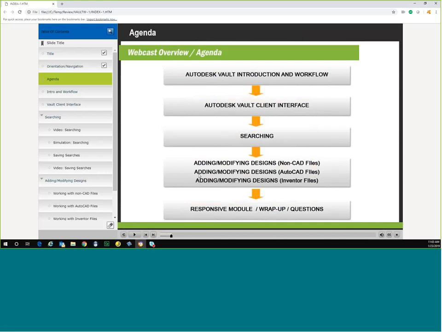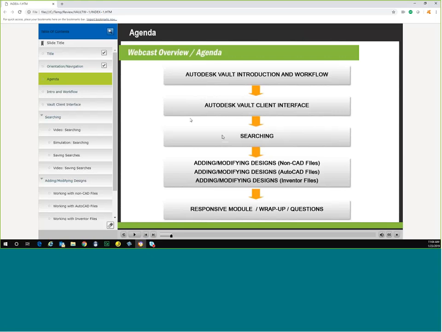So we're going to learn Vault in under 60 minutes, or at least the fundamentals. I want to strongly say fundamentals. What we're going to be covering are the interfaces. We'll start with the Vault client interface, and then also later get into the Vault add-in interfaces for AutoCAD and Inventor.